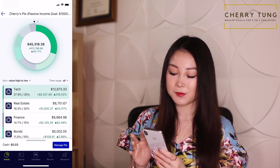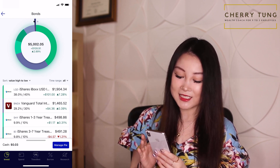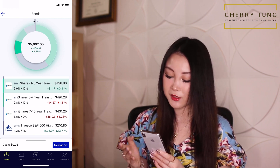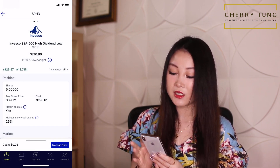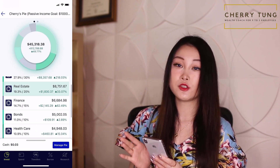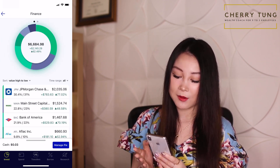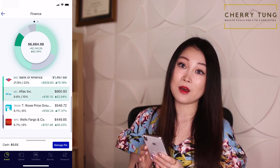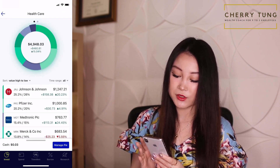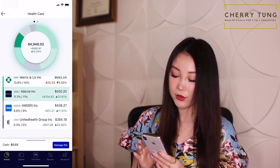For the last video, some people asked what is in my bonds. I have LQD, BNDX, SHY, IEI, IEF, and SPHD — which isn't really a bond, but I'm keeping it here for simplicity. SPHD is the S&P 500 High Dividend Low Volatility ETF. Within finance, I have JPMorgan Chase, Ministry Capital, Bank of America, Aflac, T. Rowe, and Wells Fargo. In healthcare, I have Johnson & Johnson, Pfizer, MDT, MRK, ABBV, MGIN, and UnitedHealth Group.